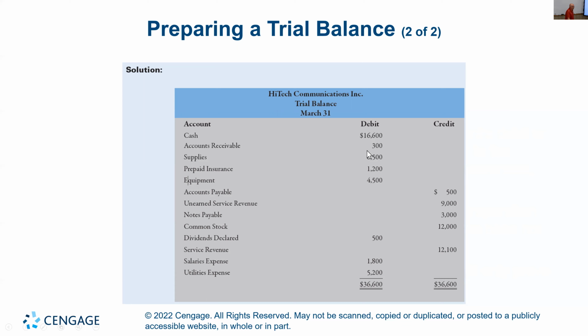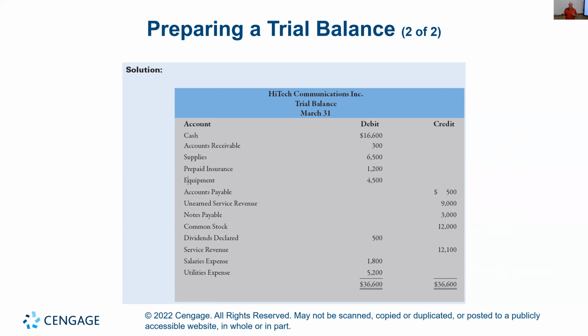We just pull those numbers over, and then you add up all your debits, you add up all your credits, and they should balance each other. That is why it's called a trial balance. We are just double checking ourselves to make sure everything got entered right. Not only making sure it got entered right, make sure it got posted right, that it got pulled from the journal into the ledger at the right amount.